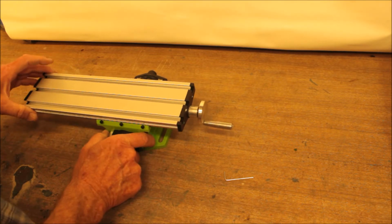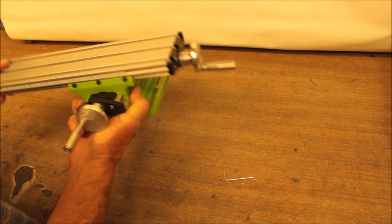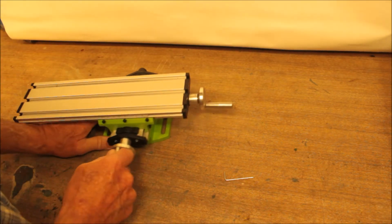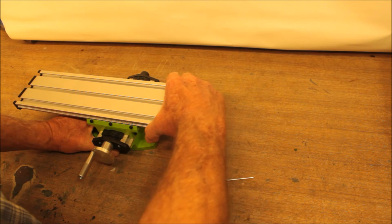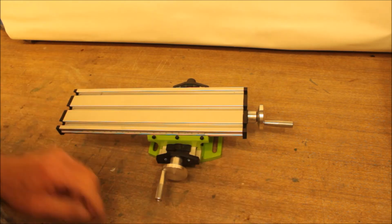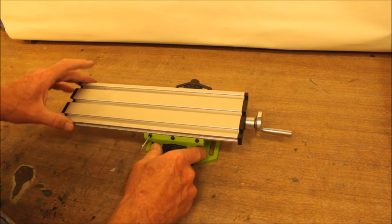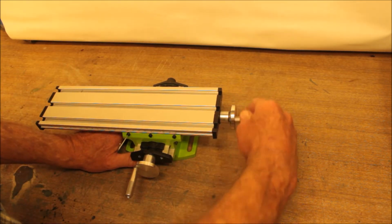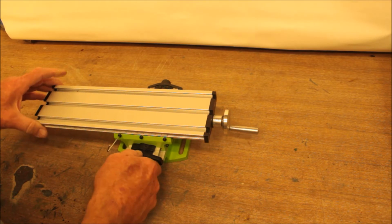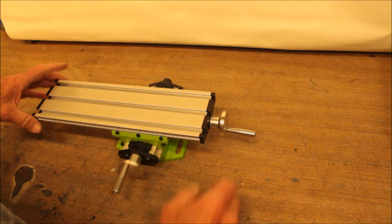Oh, but look at this. Look at the wobble in this thing. I'm not sure if you can see it, but now that I've loosened it up, it is so wobbly. It's pretty good this way. But this bed, and maybe it's because it's so long, it's moving a little bit over there. Well, let's tighten it down and play with it and see if we can adjust it up a little. Actually, you can tighten it down pretty well. It's still pretty wobbly, pretty loose. So although I would consider it not bad, it's not great.